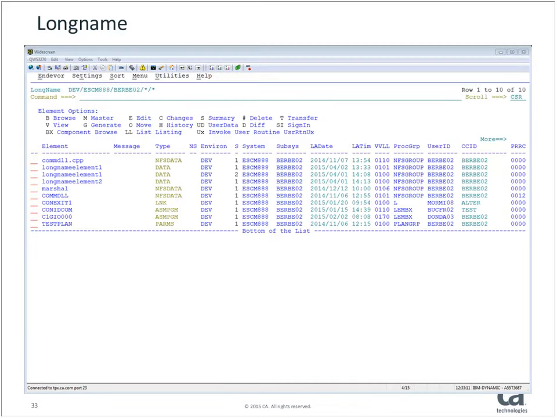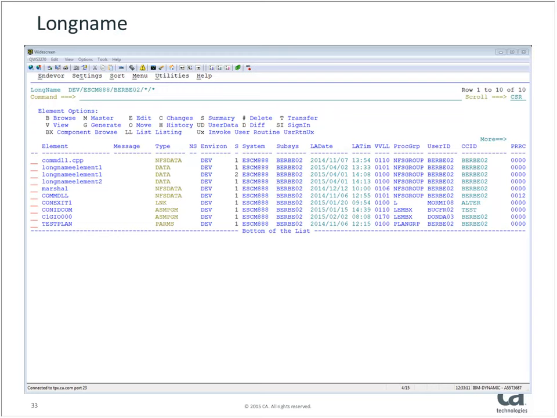Okay, now, I just asked Endeavor to drive me a list of all of the elements that were in this inventory, and you'll notice that I have data or NFS data as my types, and those type definitions are in fact defined so that they use HFS or USS paths as the repository. I have a couple of elements whose names are identical in two different inventory locations, but we don't see bracketed names. In the Endeavor product right now, if you have a long name element in an inventory and you want to look at it from an element list, it's in brackets, and you can't do anything with it in those brackets.